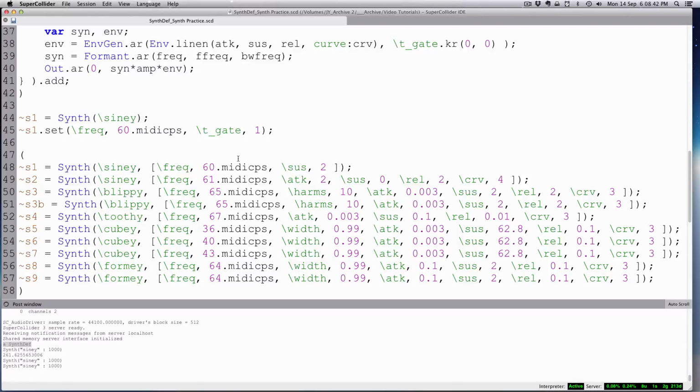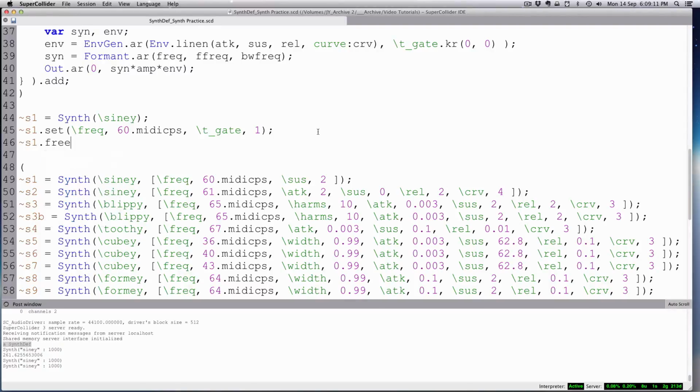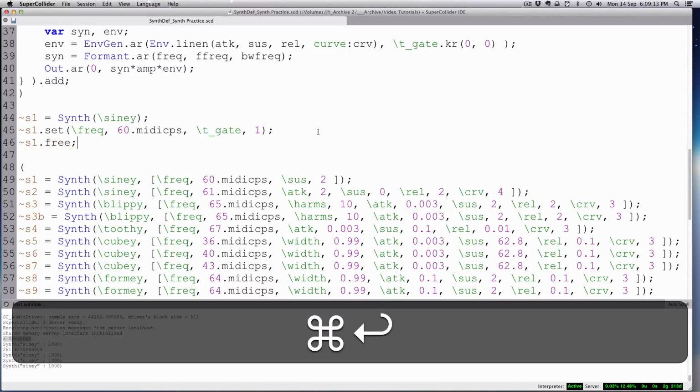Now, if you'll recall, you can also create an instance of a synth with arguments changed, so the first showing of it will have all these arguments changed. That's what I would suggest we do here. That's what I've done here. And the way you do that is when you start it, s1 equals synth. So let's free s1 now. Now s1 doesn't exist anymore once I free it.